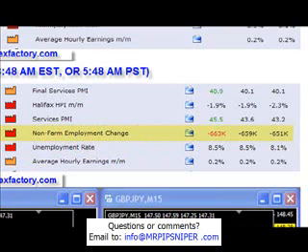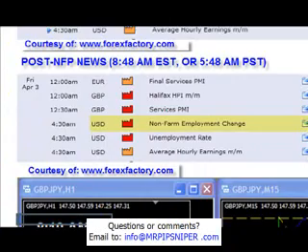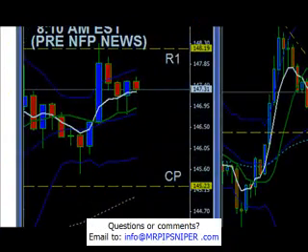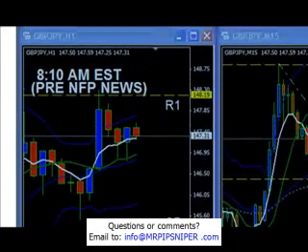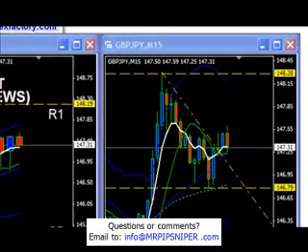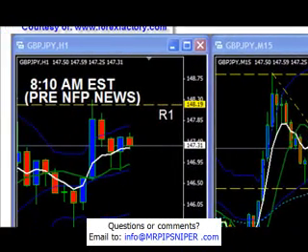So anyway, let's go back here pretty quickly. I want to cover how I trade NFP. Okay, so this is my 1 hour chart right here. As you can see, for the last 3 hours, it's just going sideways. If we focus on the 15-minute here, it's just been going sideways here. 1 hour, 2 hours. So the last couple hours just going sideways. Okay. So let's see where I enter.